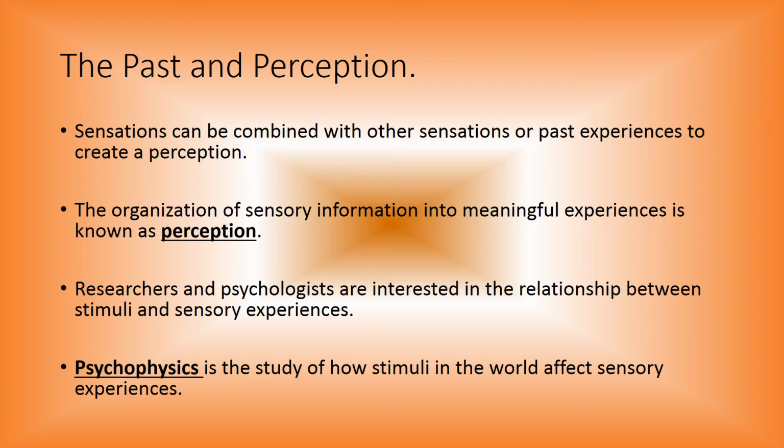Now, perception could be something like maybe you go to a theme park and you see a roller coaster and you get goosebumps on your skin. Maybe you start to feel a little nauseous in your stomach. Maybe you start to sweat a little bit, that sweaty feeling on your skin. Maybe you start shaking a little bit. You feel like maybe your skin's kind of itchy, like something's crawling on your skin. Well, this is a reaction to stimuli from a past perception, because maybe you rode a roller coaster in the past and it was a bad experience, you didn't like it, it really scared you. So when you see a roller coaster now, you begin to have those experiences all over again. That's how we can tie perception and sensory information together.